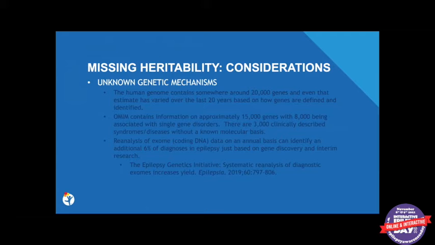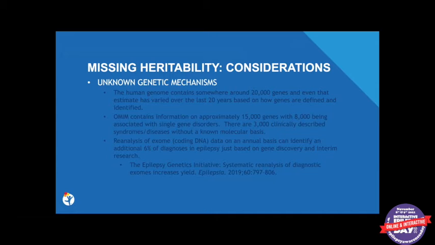The next thing is that a lot of these genetic mechanisms are unknown. So the human genome has about 20,000 genes, and even that estimate has actually varied because it's hard to know exactly where the gene starts and stops, and so things have been adjusted over the last 20 years. But even if we take that as a ballpark, we know that the major website that categorizes these genetic diseases, OMIM, or Online Mendelian Inheritance in Man, contains information on about 15,000 of those genes, but it doesn't really contain detailed information or human disease information. Some of it is very preliminary.